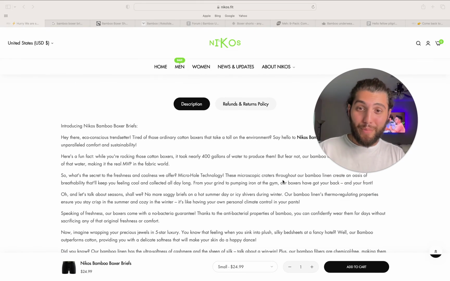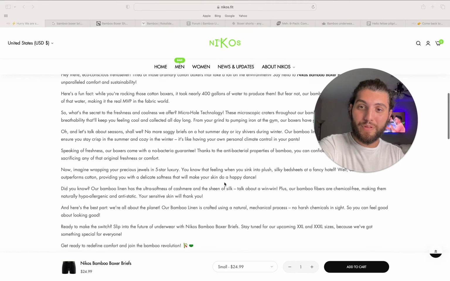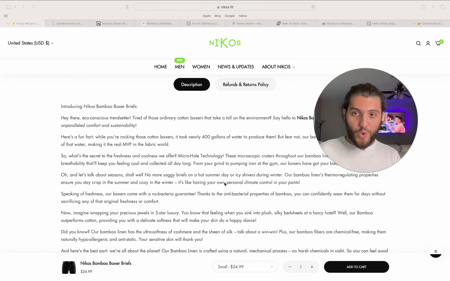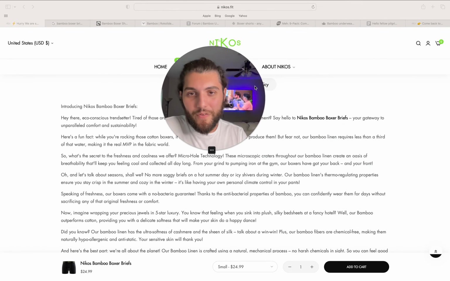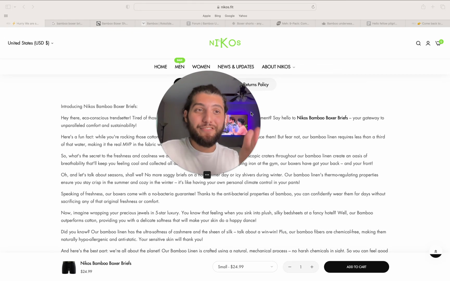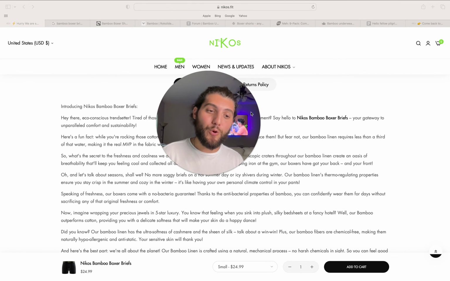Another thing that we're probably going to implement on here is adding more visuals into this description to enhance the user experience. CRO is probably going to be the last thing that comes into play here, once we start getting the traffic and understand how the traffic behaves. We have a whole other system for CRO and all the good stuff. But I just wanted to make this quick video to show you guys a real life example of one of our e-commerce clients and how we're solving their problem.